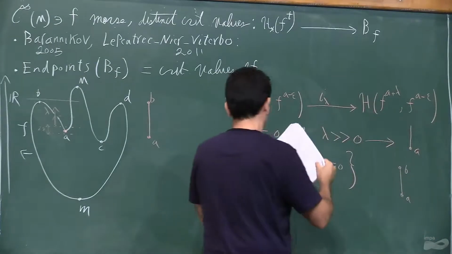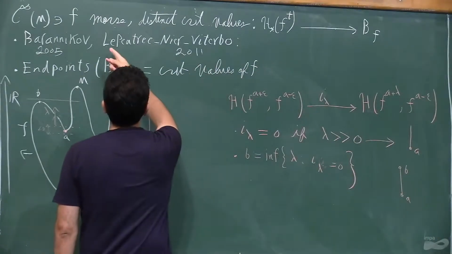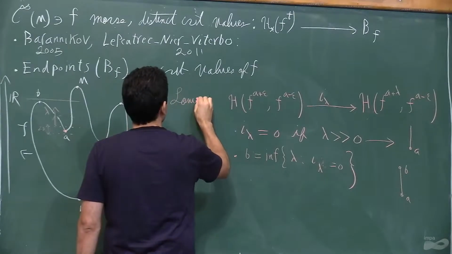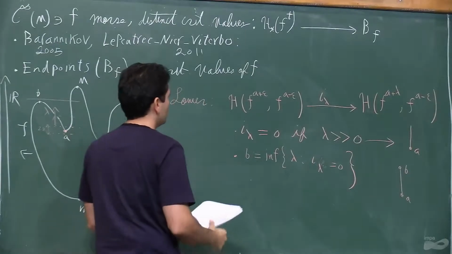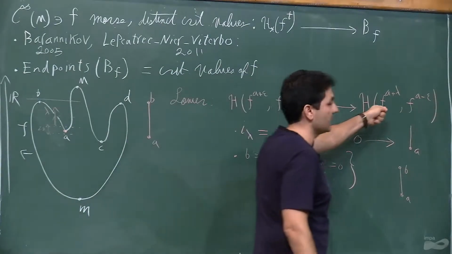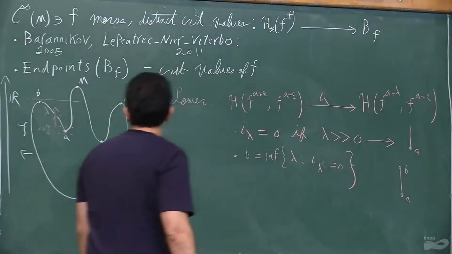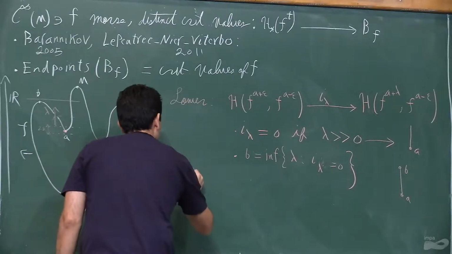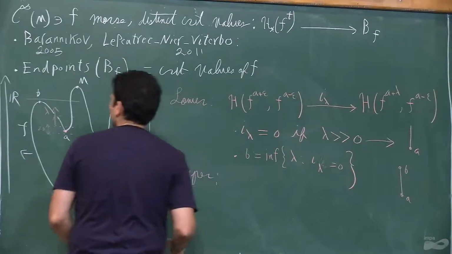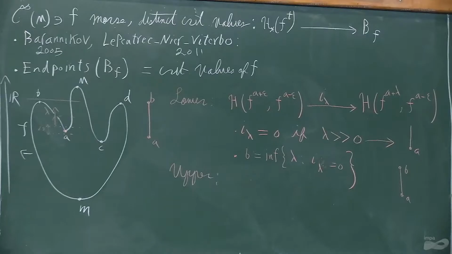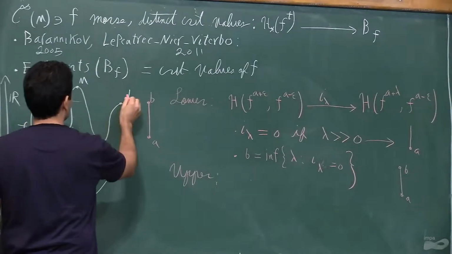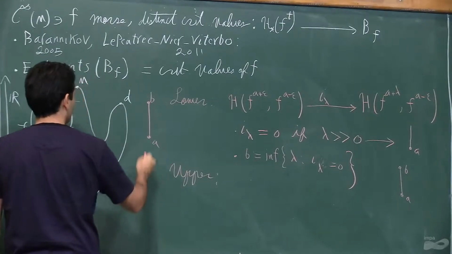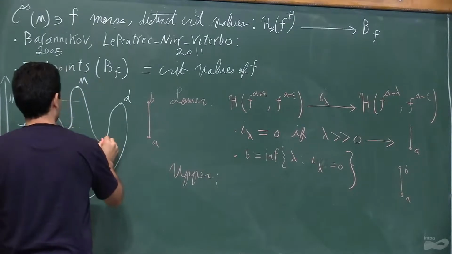This condition is in the paper of Le Potrec, Nier, and Viterbo. They call these kinds of critical points lower critical points. Lower means that I lambda becomes 0 once you raise the upper edge. Then there's another form of critical point, the upper critical points, like B, if they happen to be the upper end of the bar. I'll explain by drawing another bar that goes from C to D.